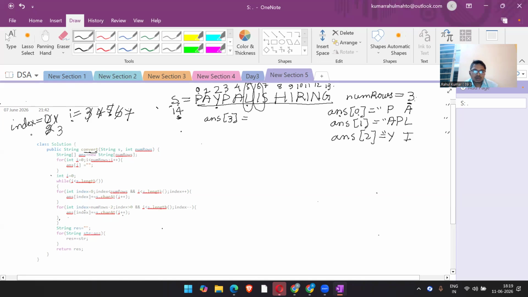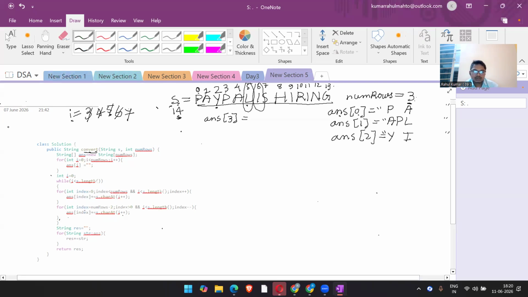At this time this index will vanish. Why will it vanish? Because I had initialized this index inside this for loop. Since we came out of that for loop, that variable vanished.